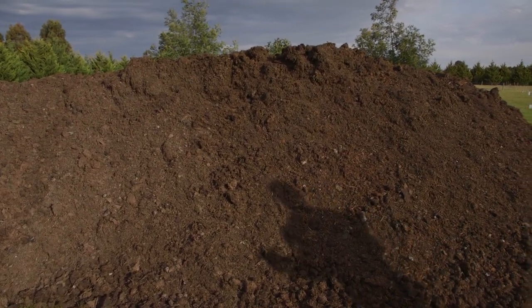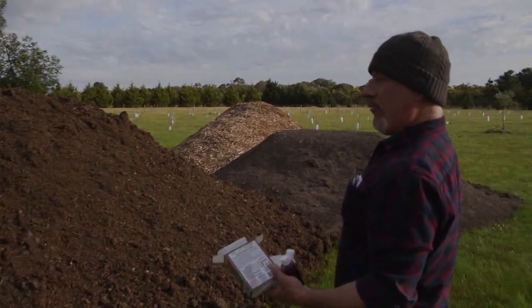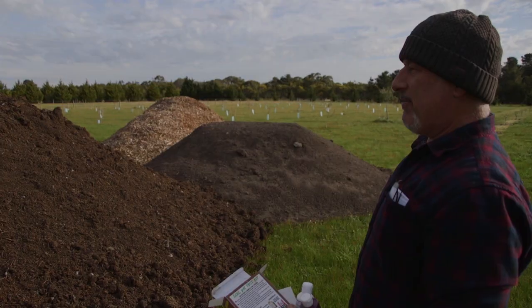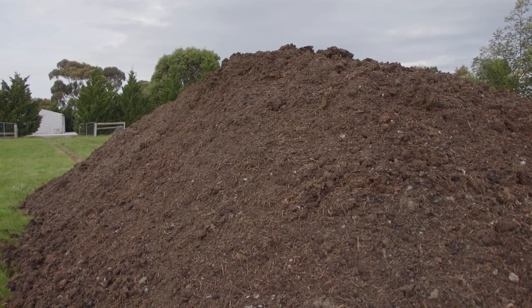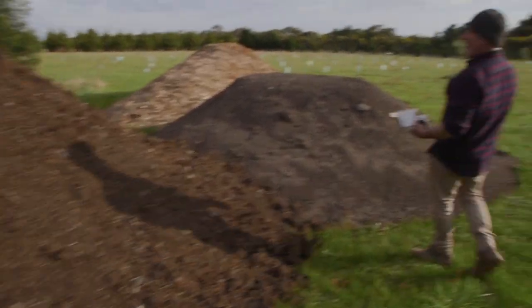Now, this is what they call mushroom compost. Horse manure mixed in with all the straw that they put at the base there, you know, the bedding straw. Now, this is going to be hot and cold at the same time. So the outside, look at it. You know what? Look at this. This is the difference. Have a look at this.